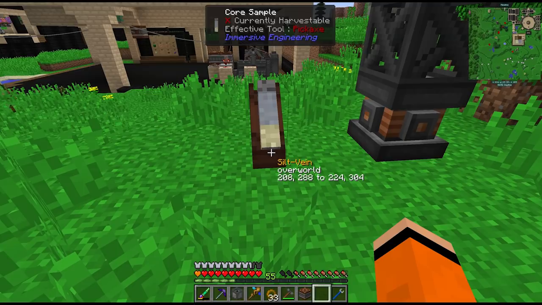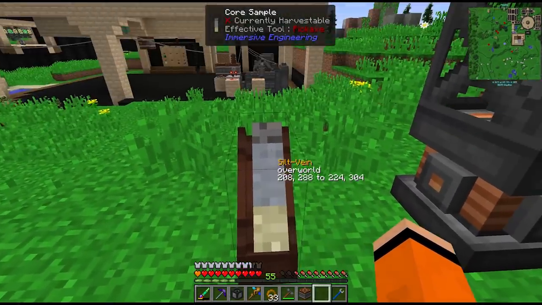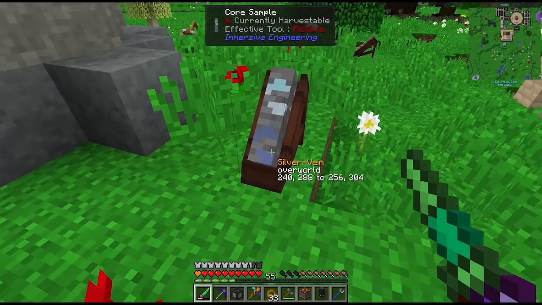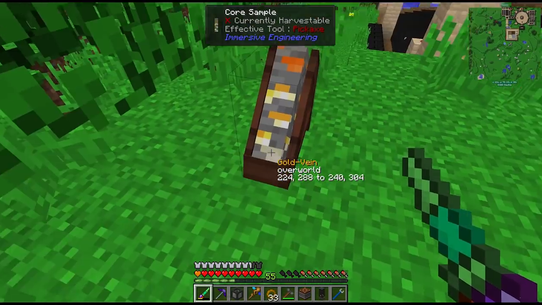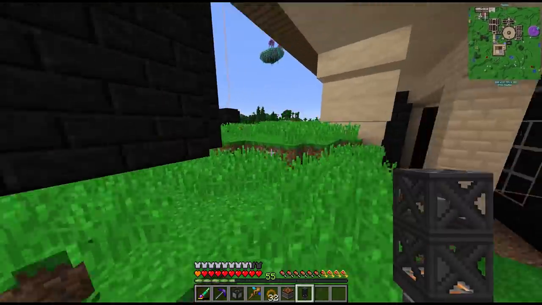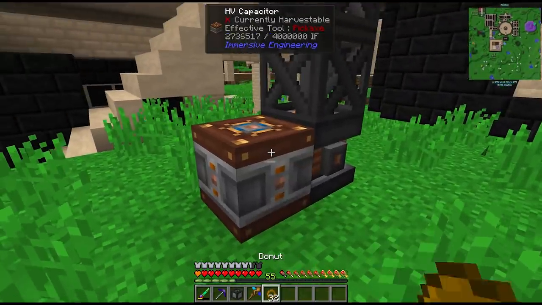Oh, here we got a silt vein. I actually don't know what's in the silt vein either. It looks like it's clay, sand, and gravel. I could be wrong about that, but we're looking for osmium. Silver and lead. Gold and copper. Looks like some nickel as well. Oh, we got a copper vein here, which actually could be quite useful as we are running low on copper. But I don't know how long we will have to rely on this excavator for resources.